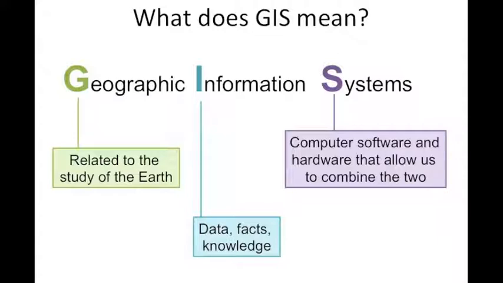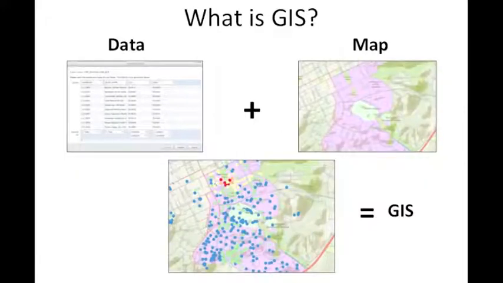So GIS is basically a system that links statistical data to maps, or I've heard it said databases linked to maps is a good way to think about it. It allows you to analyze and relate data based on a common geographic location. That's the essence of what GIS does. So here's a nice visual to make it really simple. We have a table of data and a map, and we can bring them together and display the data spatially. That's actually a map of the UNC Chapel Hill campus with the older buildings in red and the newer buildings in blue. So you can see how the campus has spread out. That's just an example of something that you could do.